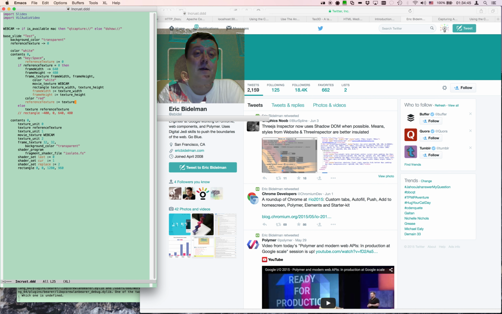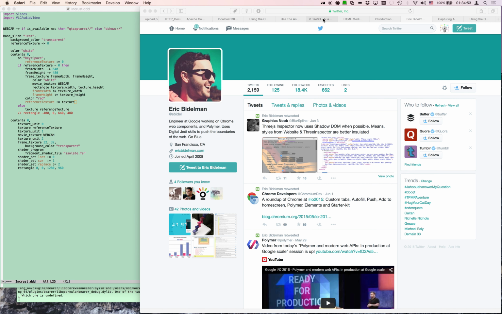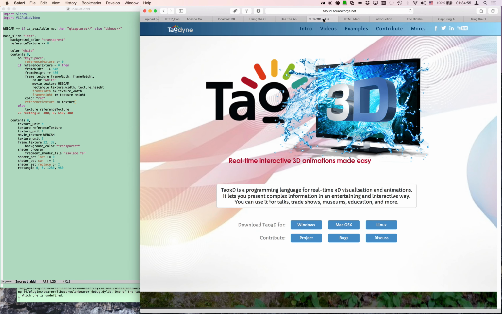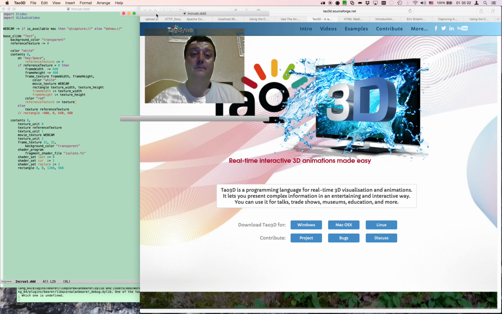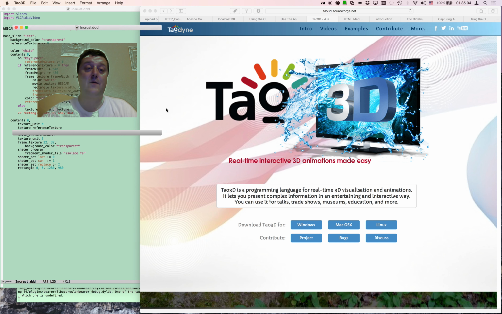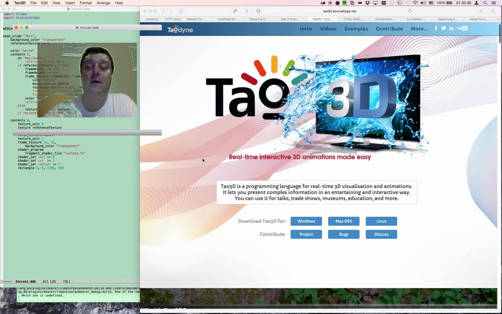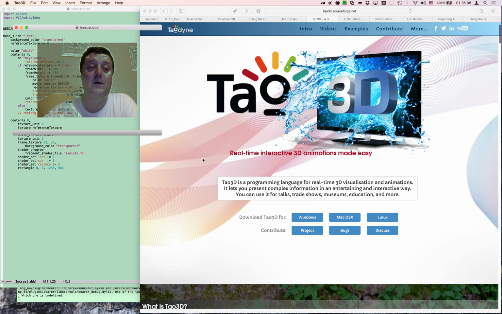So if there are any good developers around there who would like to participate, Tao 3D is an open source project, and that makes it relatively easy to contribute. So just go to SourceForge and check out if there's anything you may want to do, for instance, to help port that to a browser environment and make this part of the web. So if you're interested, please join the team.